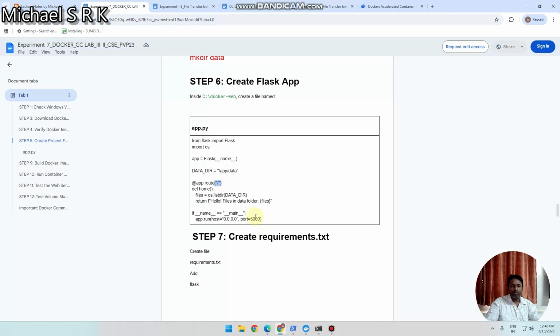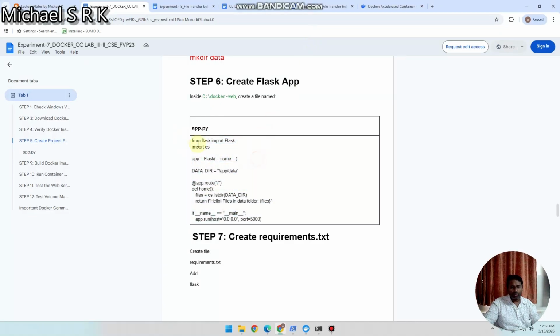Here we are using port number 5000, and we are using the same system as server and client, that's why we are using localhost. So whenever a request comes to this particular domain, this particular function will be executed. So one small basic program.